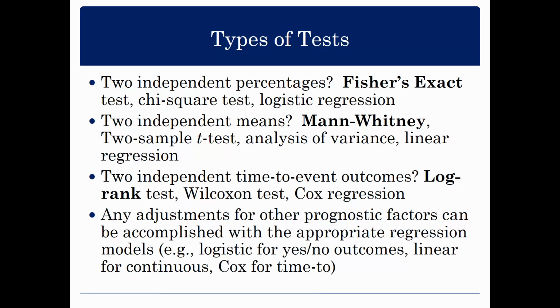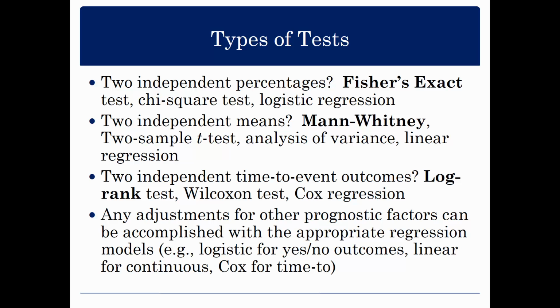So the different types of tests that are often employed: if you're comparing two groups, maybe their response rates, which would end up being percentages or proportions, you can do the chi-square test. You can do a Fisher's exact test, which is a non-parametric test. You can do what's called logistic regression. It's a regression model where your outcome is yes or no, binary, responded, didn't respond. So it's just a regression model. You might want to compare the two groups' response rates while adjusting for age, for instance, and a regression model would be appropriate there.